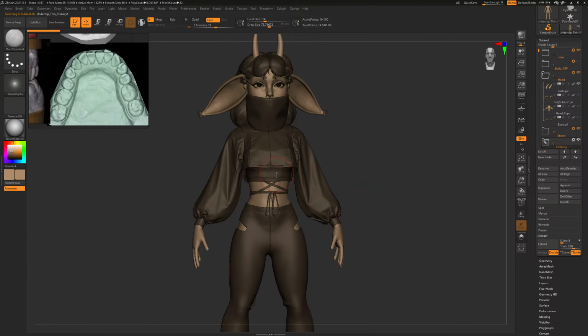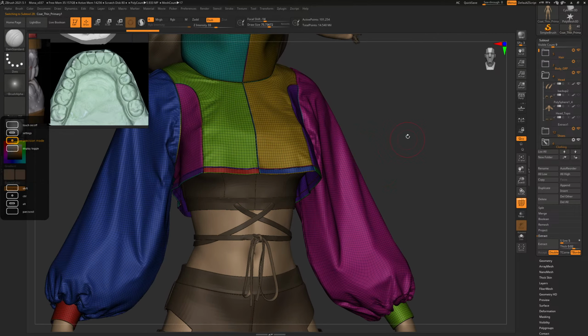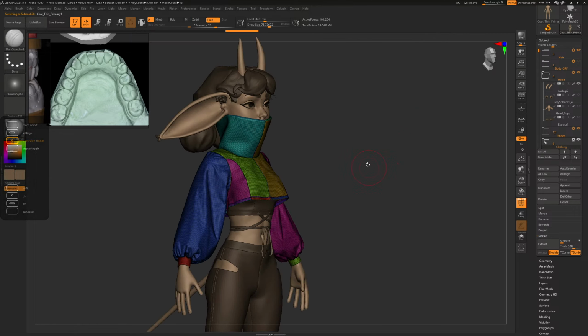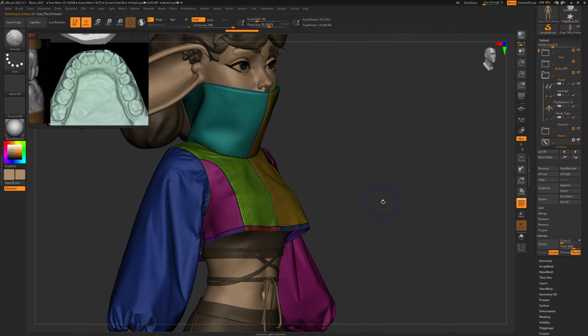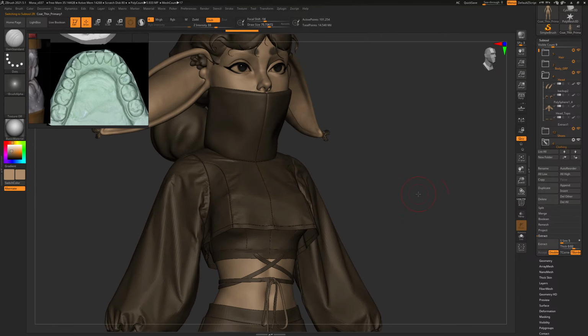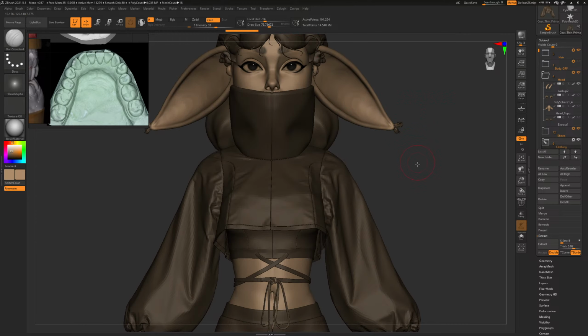So 16K, 19K, 100K. Yeah, I'll need to go a bit lower res on this guy, I think, because we're looking at a total poly count right now of around 250,000. Which, not ideal. And granted, it's fine. I've worked on much higher poly characters. The highest polygon character I've ever worked on was like 700k.